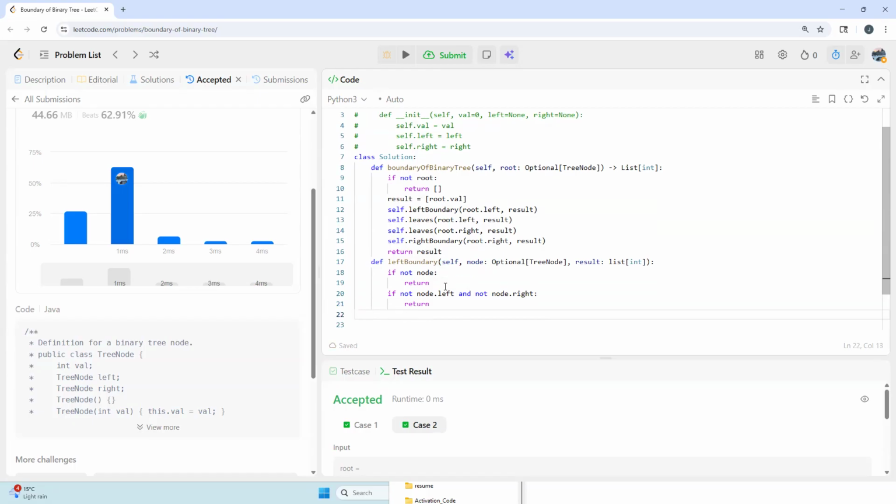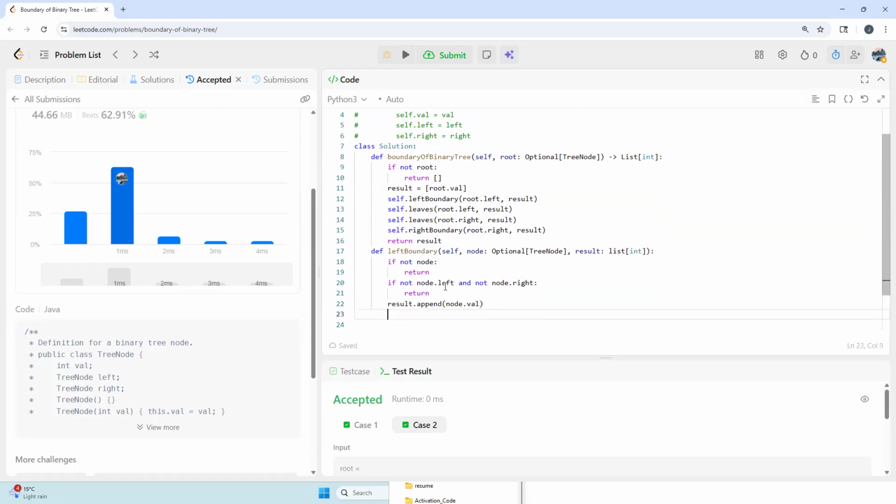So here the order is that we're going to append this value first: result.append(node.value), because the left edge goes from the parent down.